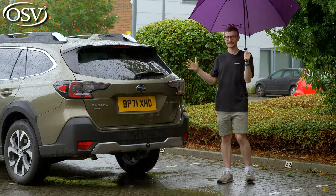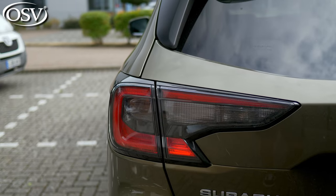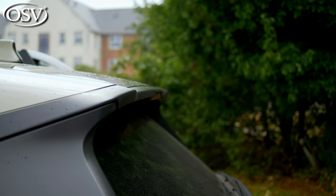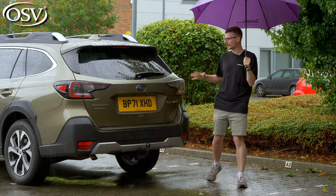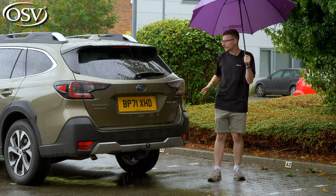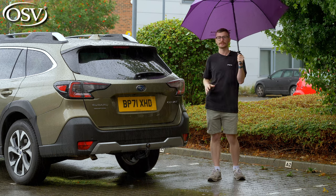I really like the design of this muscular rear end. Chunky LED taillights merge out from the sides and work their way across the tailgate. There's quite a prominent roof spoiler, complemented by more plastic used for the rear bumper — a nice effect, especially in combination with this autumn green metallic shade. There's a variety of different colour options available.